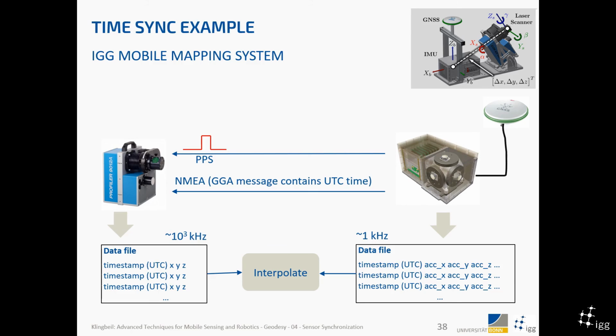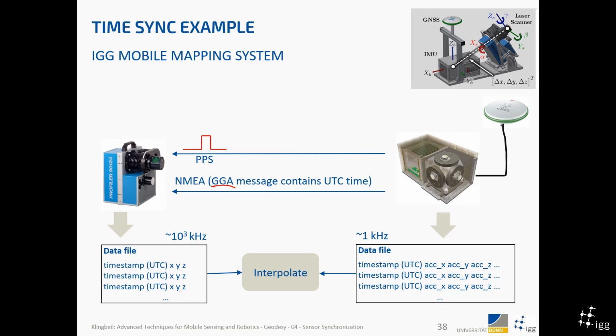So the inertial measurement unit, of course, has a GNSS receiver inside, which is attached to an antenna. And this means, as I mentioned in the very beginning of this lecture, that everything here in that IMU, so orientation, position, acceleration, angular rate, everything is already properly synchronized with UTC, because it is synchronized with the GNSS time and therefore with UTC. What it does additionally, it provides a PPS clock, and it also provides a message containing UTC time. This is the so-called GGA message in the NMEA protocol from the GNSS receiver. So every GNSS receiver can provide these NMEA messages, and also this GGA message, which also contains position and some other things, but it also contains UTC time.